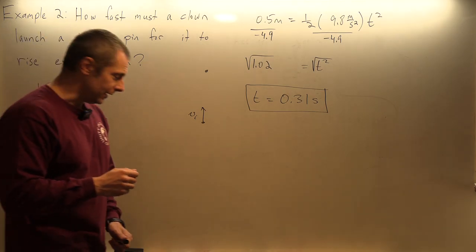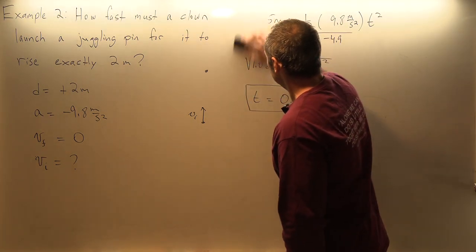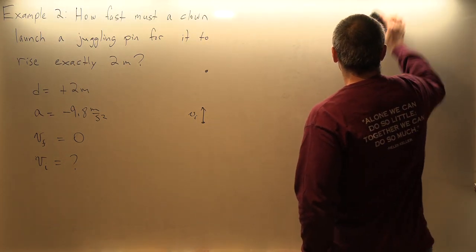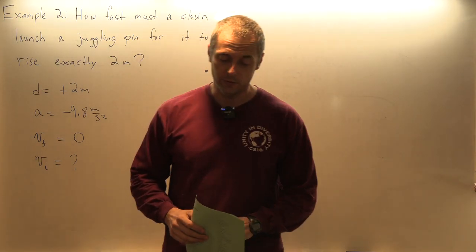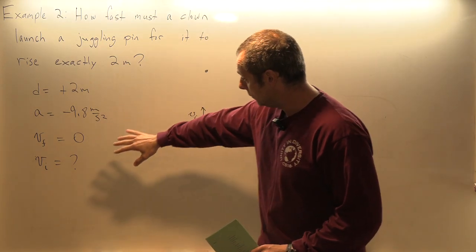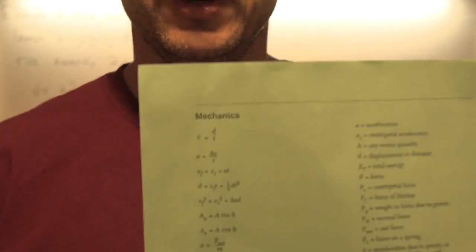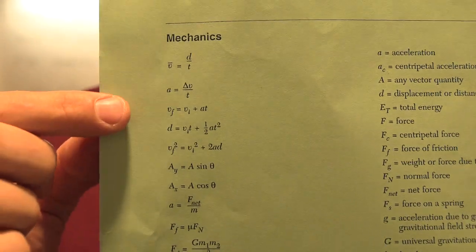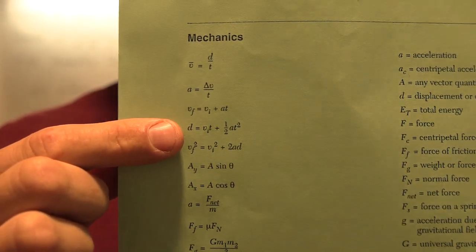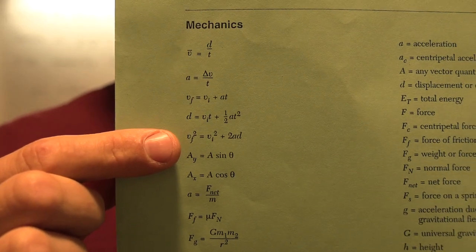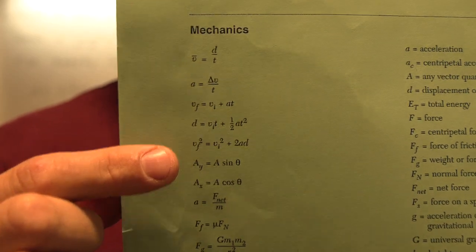Okay? Again, that's what makes these problems very difficult, is that we are only told one thing, all the other stuff we've got to figure out from our understanding of how things are in free fall. So let's look for a formula with those variables, the two velocities, acceleration and displacement. If I go to my reference table here, you will see that the top one doesn't have any displacement in it. This has displacement, but time, and we don't have time. Finally, this is the one that we need to use, the two velocities and acceleration and displacement.